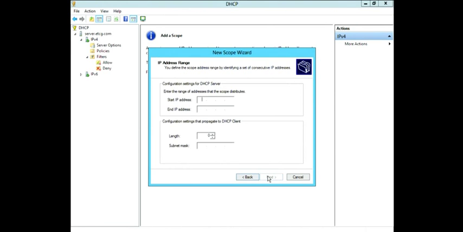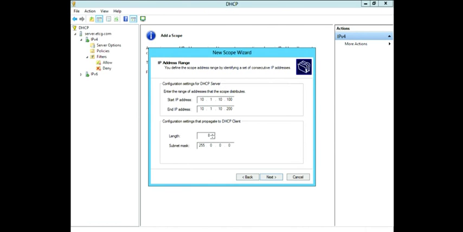Now it's asking you what is the scope. So we have to remember what our IP address is. So 10.1.10.1, 10.1.10.2. So if I'm doing a scope, let's say I do 10.1.10.100, and then the end of the scope is 10.1.10.200.